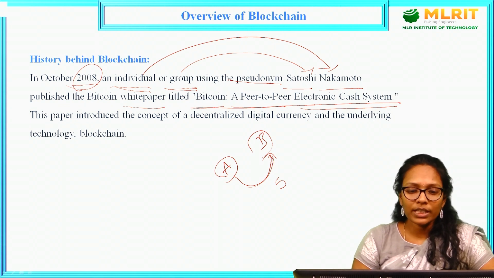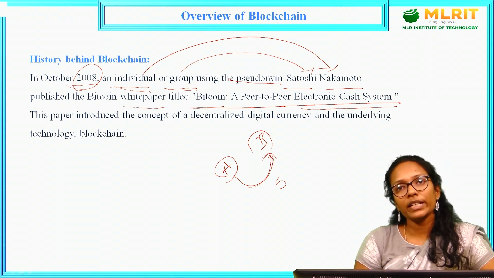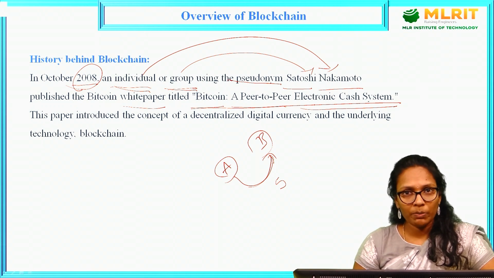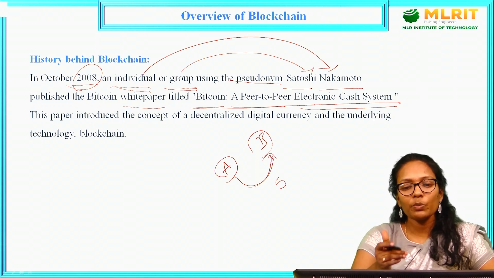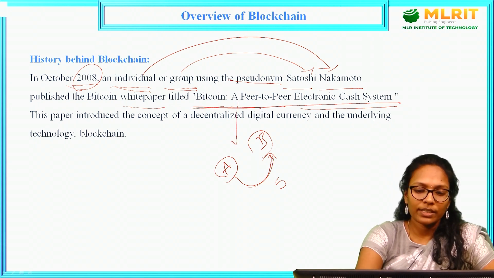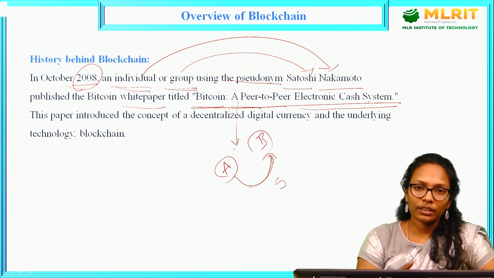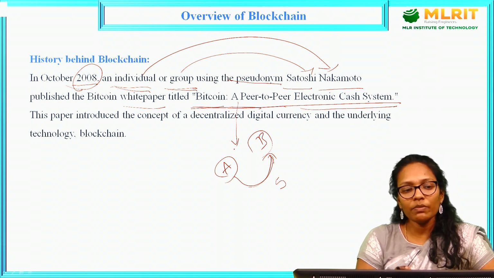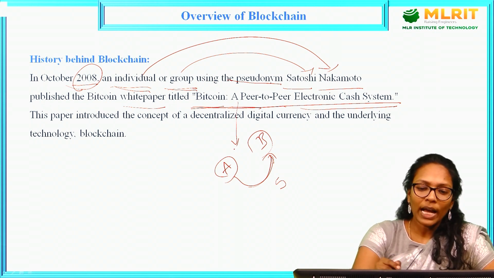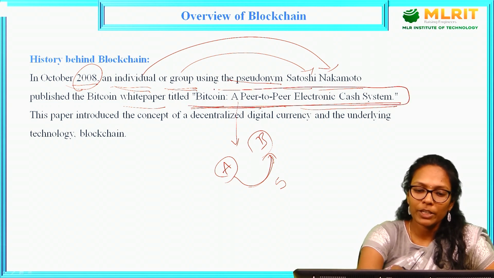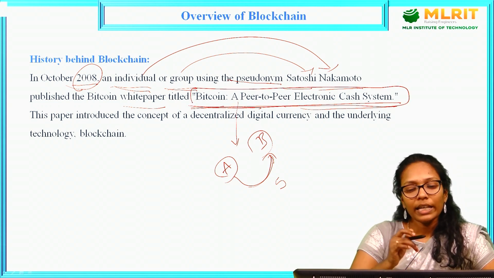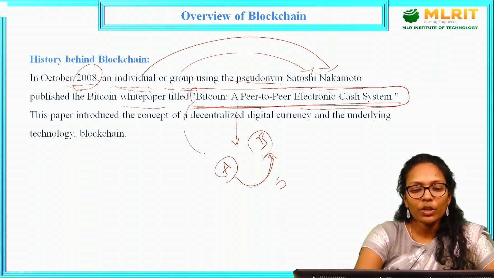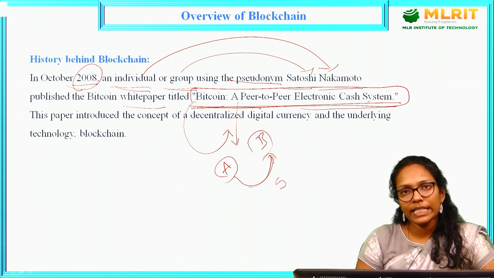Not only this, if I want to transfer some amount to an international account, from one country to another country, then obviously the charges will be more. To overcome those problems, there is Bitcoin, a cryptocurrency. It is not actually a normal currency, it is a digital currency. Bitcoin is the first cryptocurrency which used blockchain. Actually in this paper they have mentioned Bitcoin. To design that Bitcoin, they used the concept of decentralized digital currency.